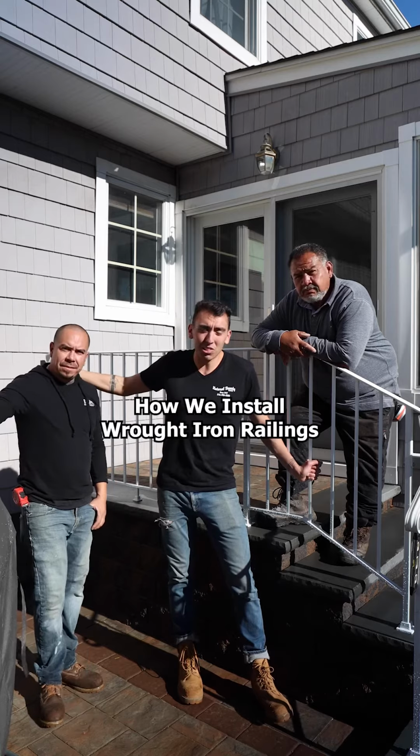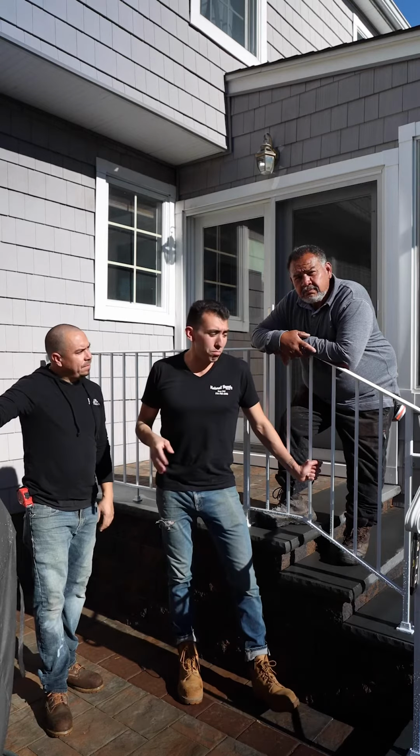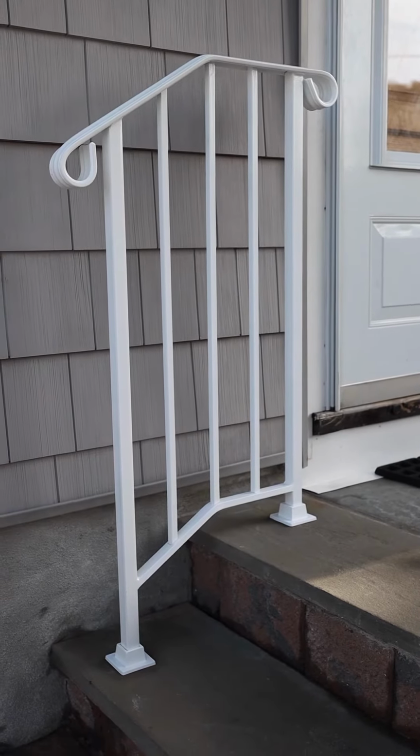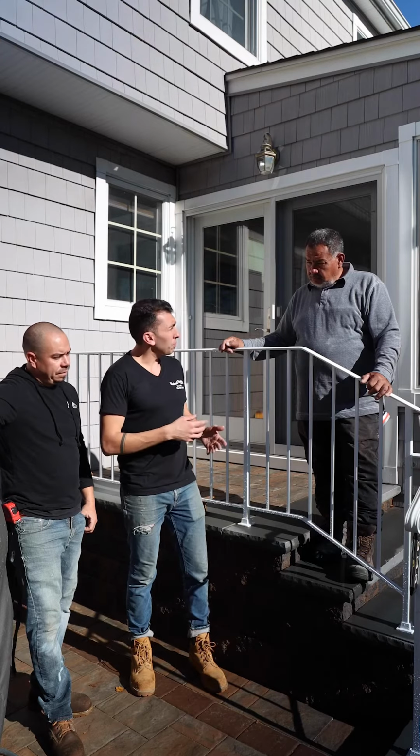These are two of our top installers, and today we are going to really quickly show you how we install wrought iron railings.